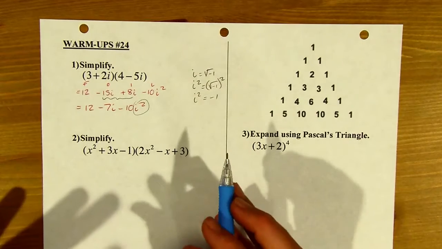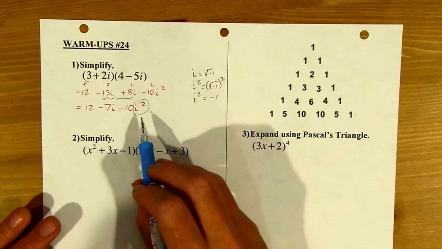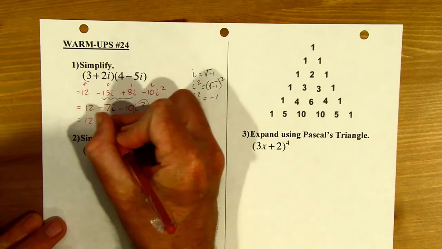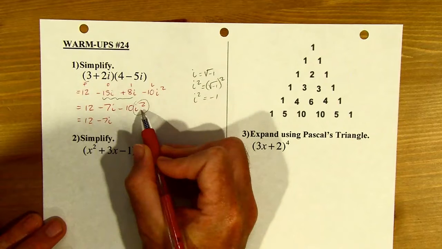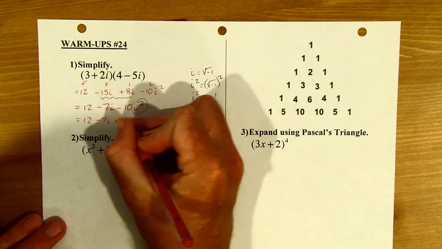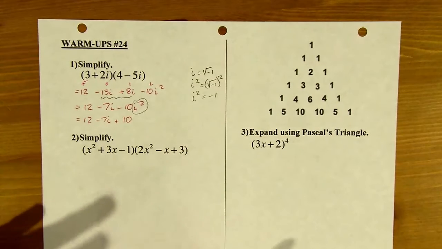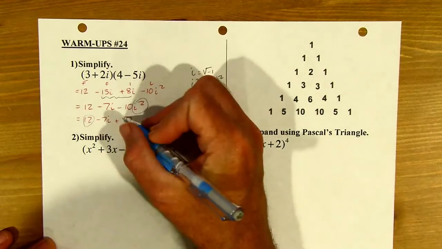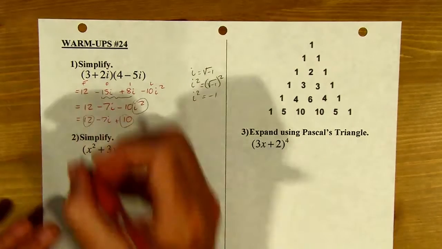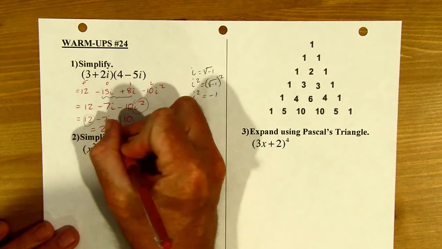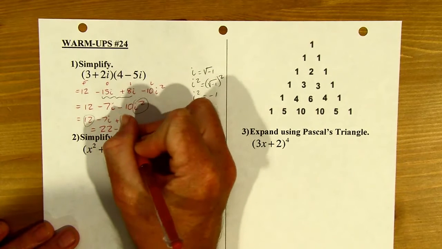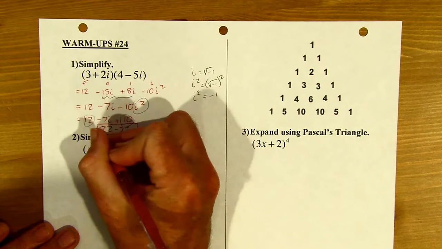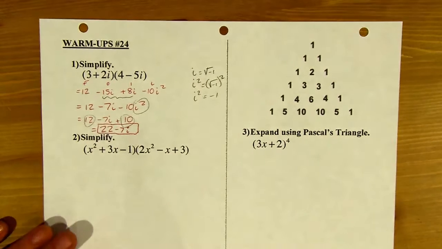So if you just remember i squared equals negative 1, anytime you see an i squared, you can replace that with negative 1. So then this is going to be negative 10 times negative 1. That's positive 10. And now I do have some like terms, okay? And usually we'll put the real parts out front. So when I combine these into 22, I'm going to write the 22 first. It wouldn't be wrong if you said negative 7i plus 22, but this is how it's usually written when we have a complex number, okay?